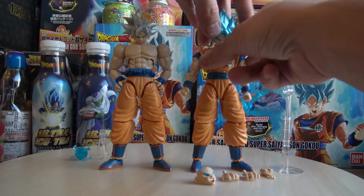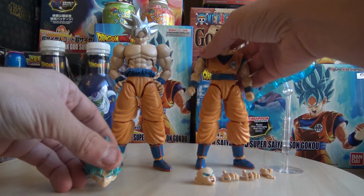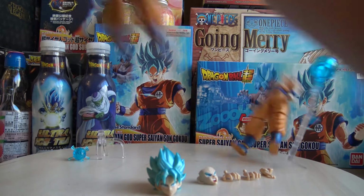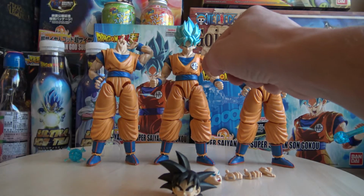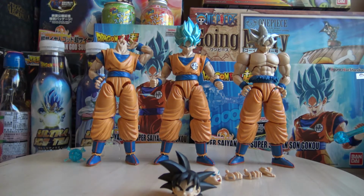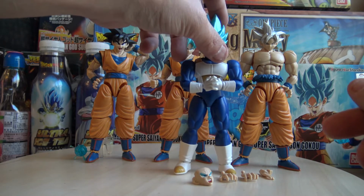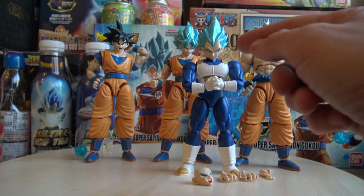So if we take off Super Saiyan Blue's... Whoops. And I put the sticker on here this time. I usually don't put the stickers on there. Another thing about this Vegeta here, this is the one that I did on camera.